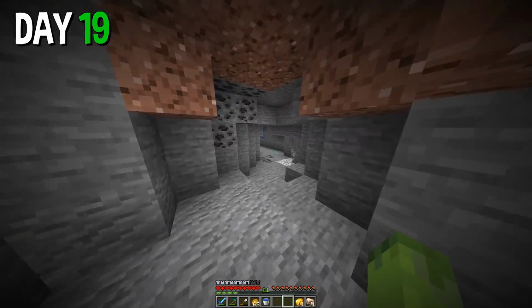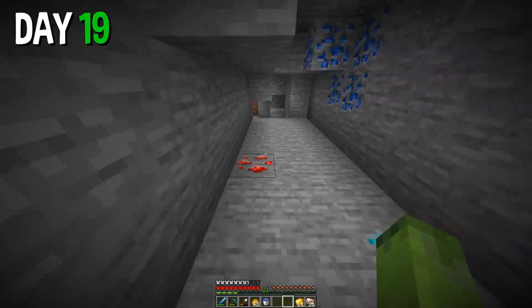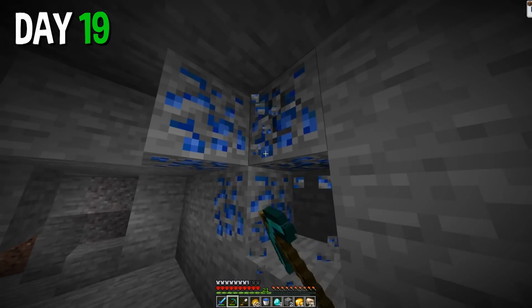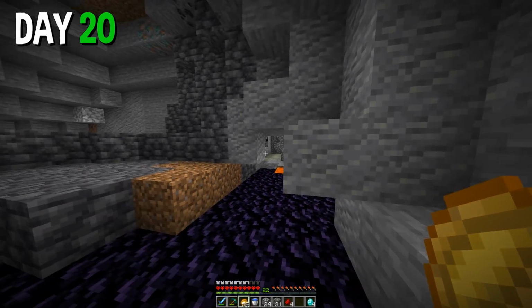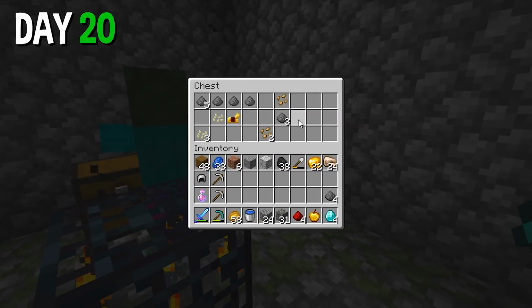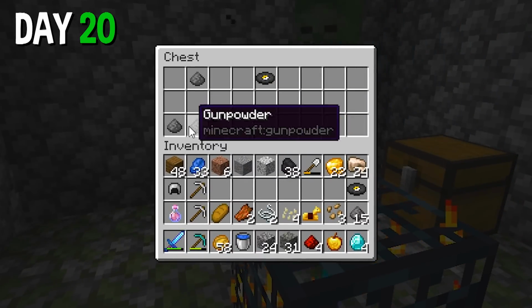But then I found some diamonds. I was truly amazed. So I collected up these diamonds and also I collected up some lapis, which is pretty nice. I'll need this for enchanting. But funny enough, I found this cave and as I turned around, I could see there was a mob spawner. So I headed over there and I found some chests with some nice loot like a golden apple, a bunch of gunpowder and also some music discs, which is pretty nice.